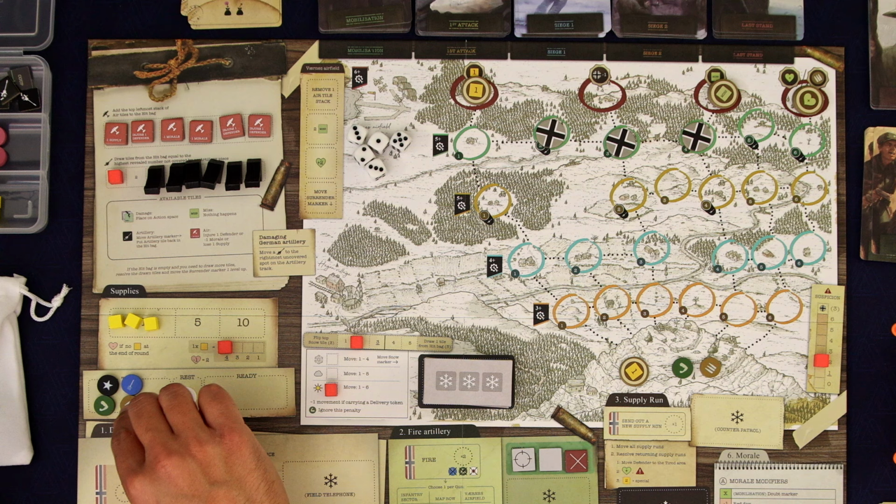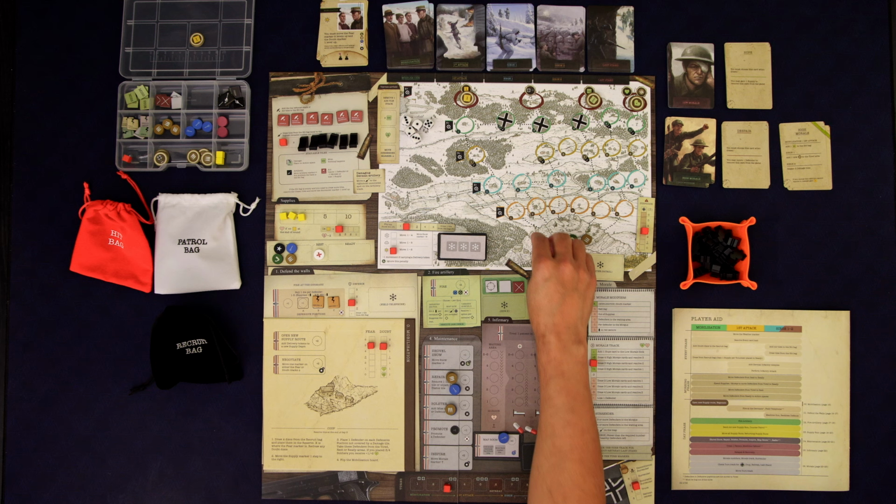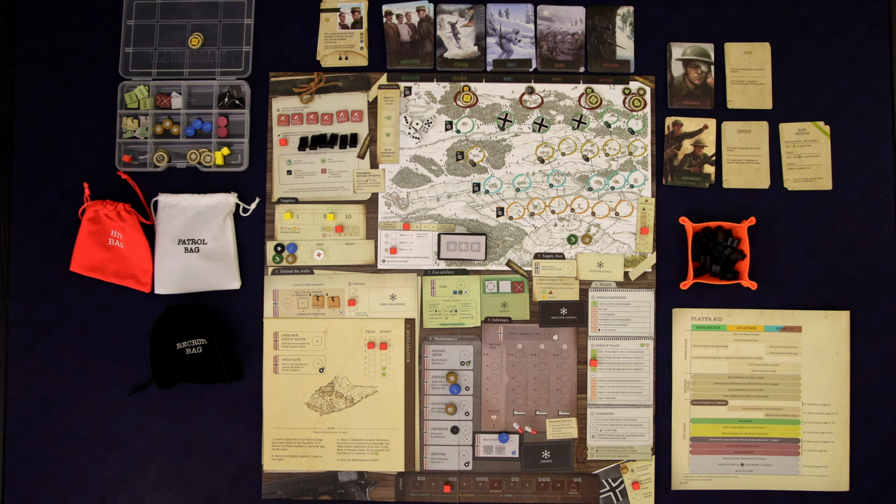Another morale, another suspicion, and 3 more supply. That's going to put us at 6, so we put this one over to the 5, and 1 in the 1, 6 supplies. Very good. That's going to last us for a little while.